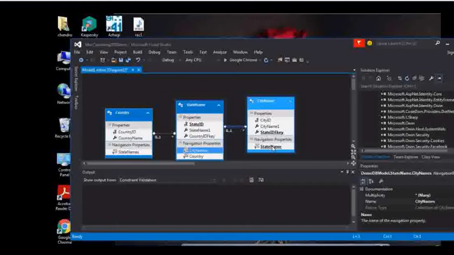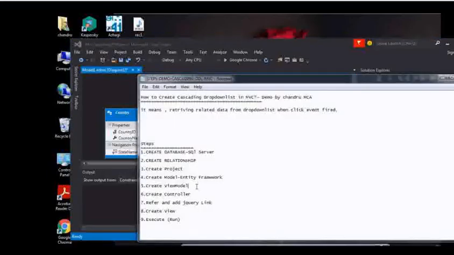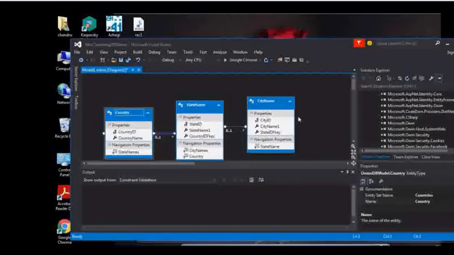This is the kind of visual representation, and it depends on how many tables you are going to work with. If you add more tables, then all the relationships will be represented. Okay, then now the model, Entity Framework from database, is complete.